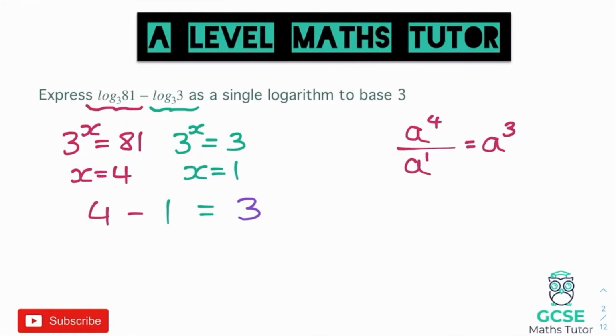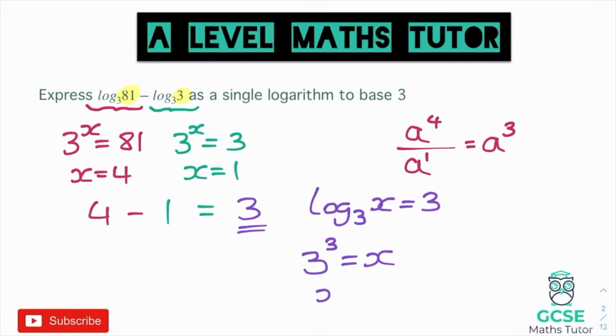And if we think about that, we are trying to work out log with a base of 3. What's the answer if the power is 3? That means base 3 with a power of 3 equals x. Or in other words, 3 to the power of 3 equals that x value. So we know that 3 cubed is equal to 27, and that's the number that needs to go with our log.